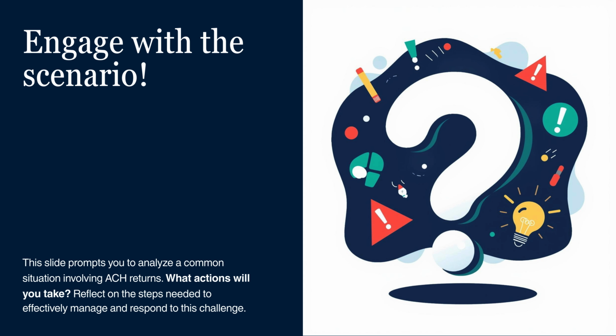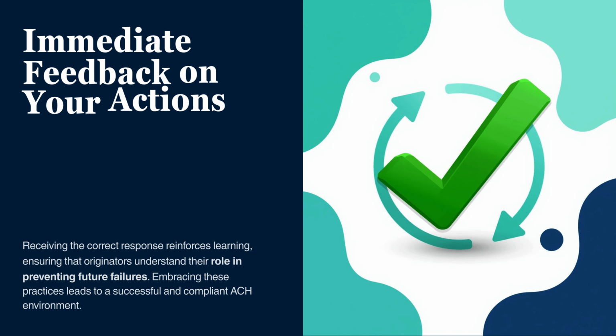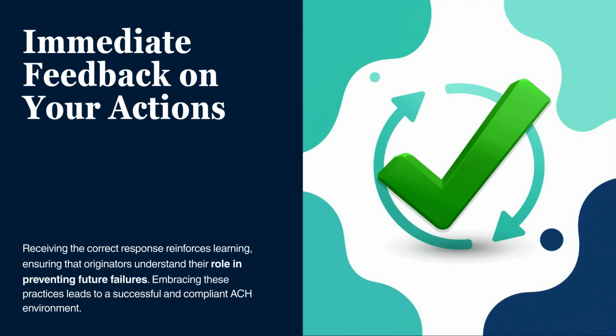Scenario: you receive an NOC for an incorrect account number, but the debit still posted successfully. Do you ignore it, update the record, or wait for a return? Pause and think. You update the record immediately. NOCs are advance warnings. Ignoring them almost guarantees future failures and higher return rates.